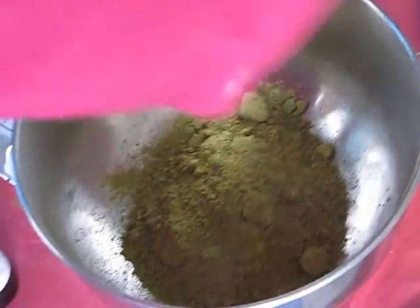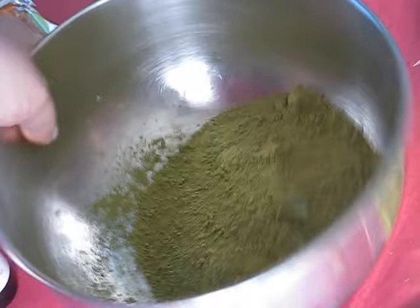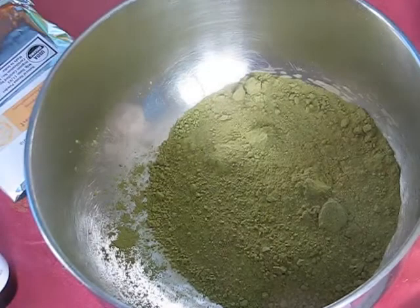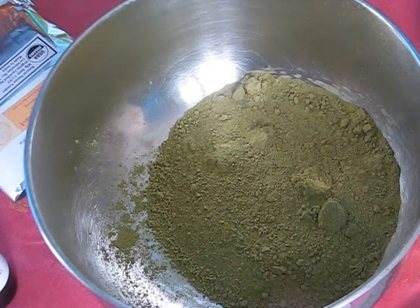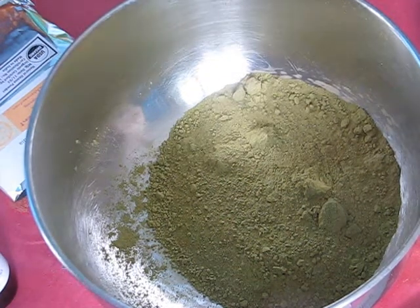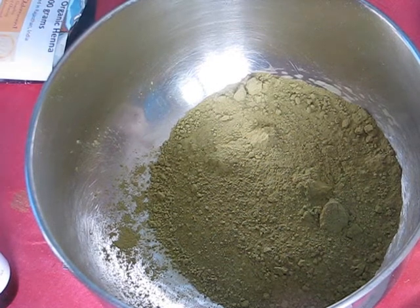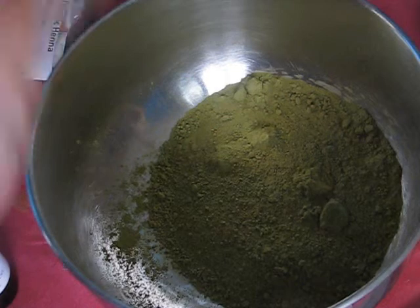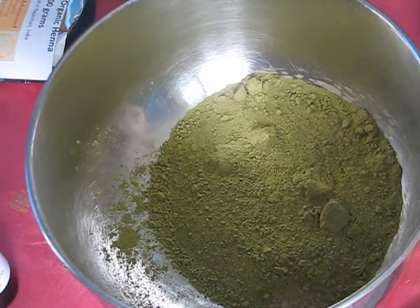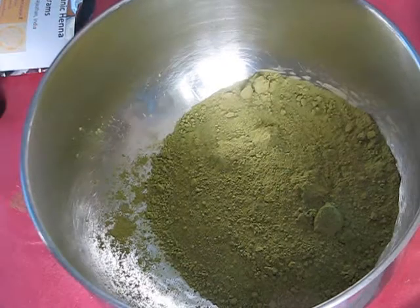That's 100 grams. It looks like there are some big pieces, like there, but those are actually just going to break up when they get mixed. It's like flour. If you mix it with a liquid, those chunks will go away. So the next step is to mix it with a liquid, or lemon juice. Alternatively, you can use tea. A strong black tea will work, but I find that lemon juice works better for me.